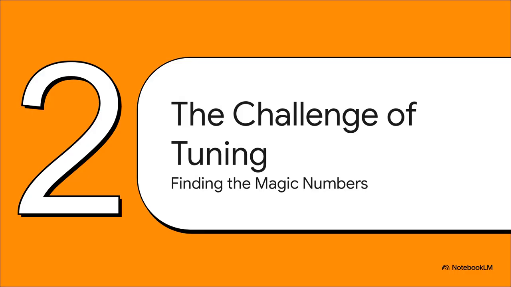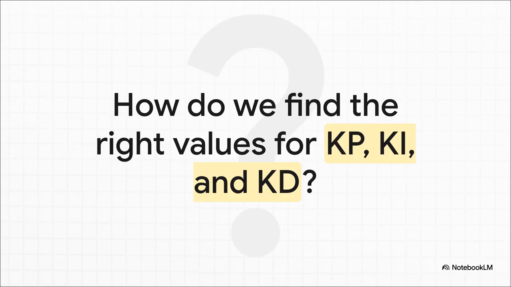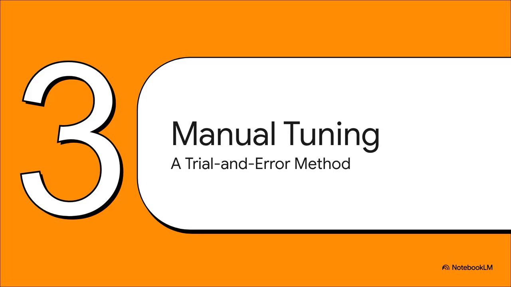So we have these three amazing tools, right? But their power, their effectiveness, it all comes down to three little values: Kp, Ki, and Kd. And this brings us right to the central challenge of PID control. How in the world do you find those magic numbers to make your system behave just right? This really is the million-dollar question, isn't it? A controller with the wrong settings can make a system sluggish, or worse, wildly unstable. Finding these perfect gain values is a process we call PID tuning, and honestly, it's as much an art as it is a science. So the most direct way to get started is to just feel it out.